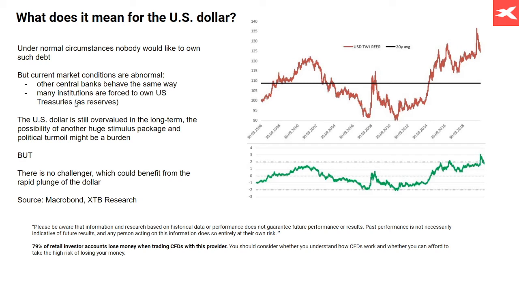However, there is no challenger. So that's the issue that we tackled in the first few slides: can it be replaced? In this case, it doesn't seem that there is, because there is no challenger which could benefit from the rapid plunge of the dollar, because the dollar is what commodities are quoted in and the reserve currency.